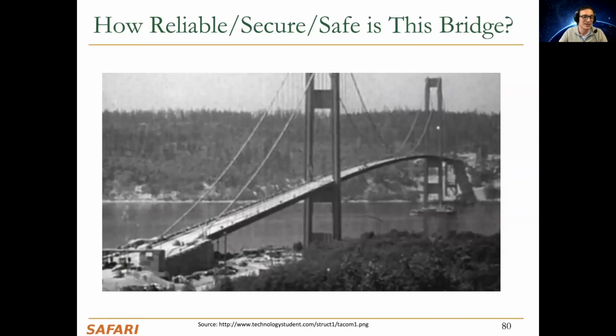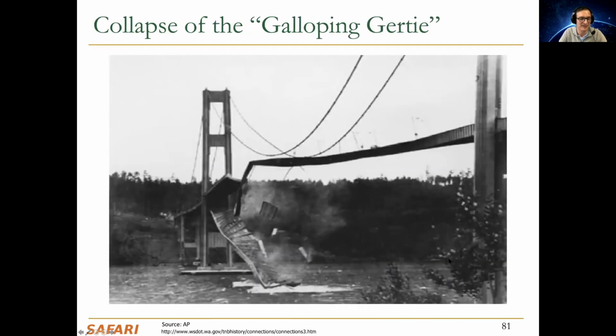So I also use this analogy when I talk about security. This is a bridge that used to be on Tacoma Narrows in Washington state where I used to live, very close to Seattle. I was at Microsoft Research, where I started the computer architecture group over there. And I used to cross the Tacoma Narrows, but after I didn't cross this bridge because this bridge had a failure in it. It had a bit flip in it, and it basically broke down one day, 6 months after it was built in 1940.